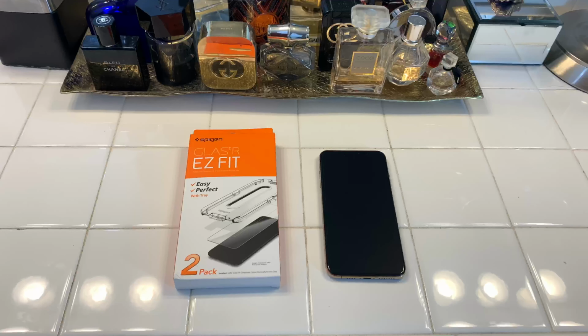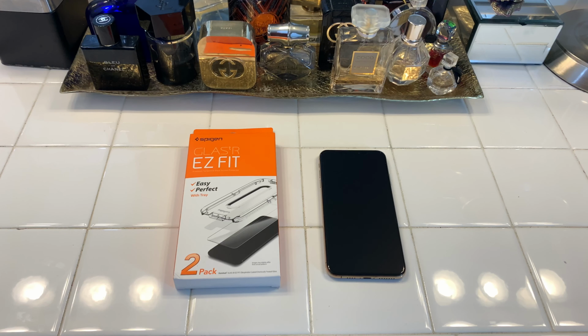I'm going to show you guys the best screen protector for the iPhone and the best way of installing any kind of screen protector.